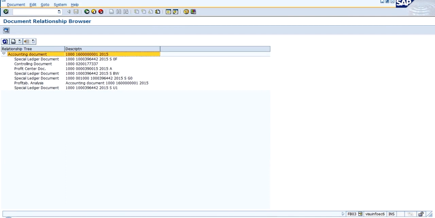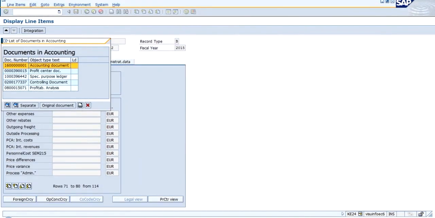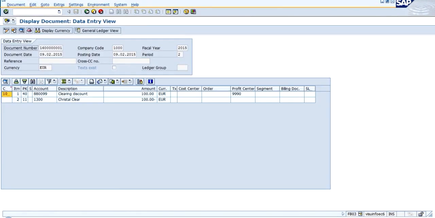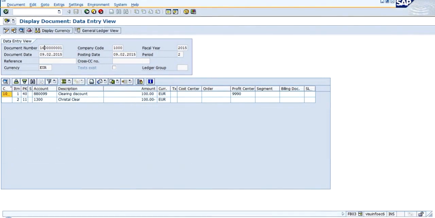Okay, anyways, it has generated it, and this is the profitability analysis document in the tree, which we are also seeing, 16001. So if you see the document number, it's matching and the generation is done. So luckily we got it at both the places, so you can see the correlation also, which is fantastic, and the data is flowing from here to COPA.